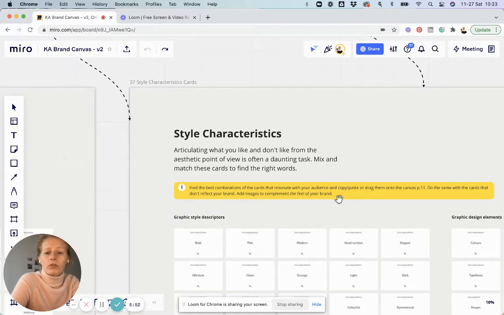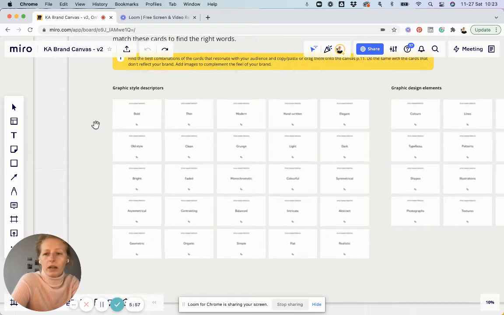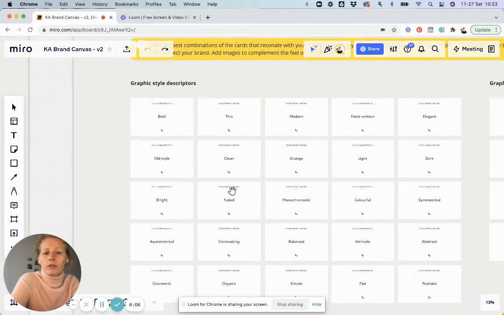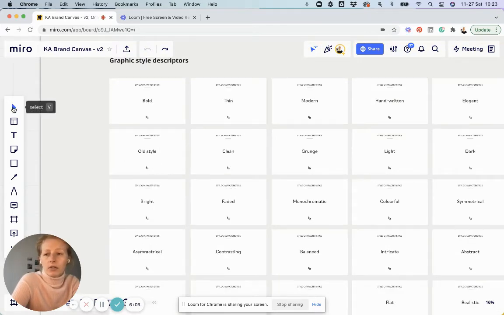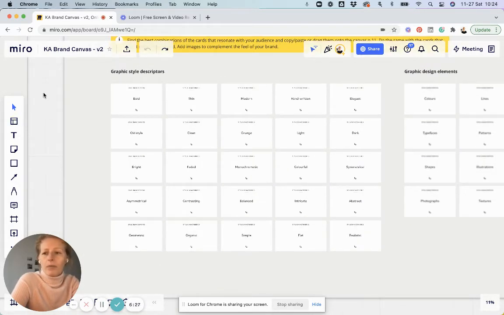So this also sets a common vocabulary for you to use when you're working with a client. So when you're discussing what this brand should represent from the look and feel, what should be the style elements, you can really use these cards as a way to facilitate a clear conversation. We all know that in order for communication to be smooth, you need to really use the same words or to clarify what is meant behind those words. So this is exactly the purpose of this.